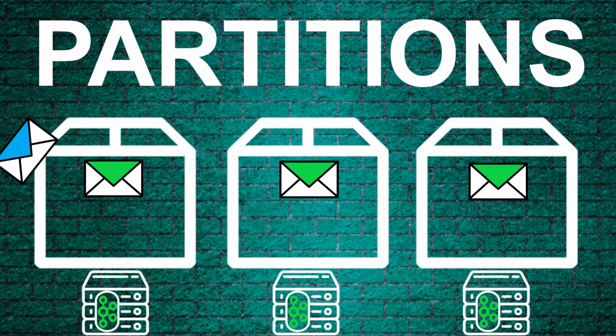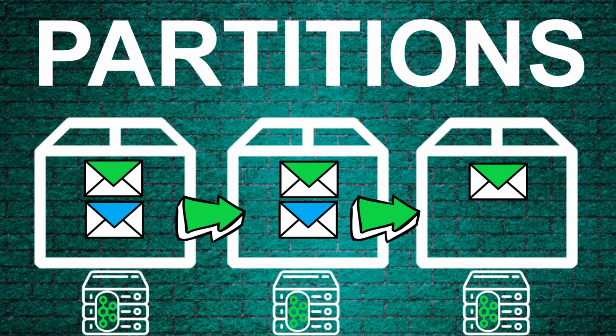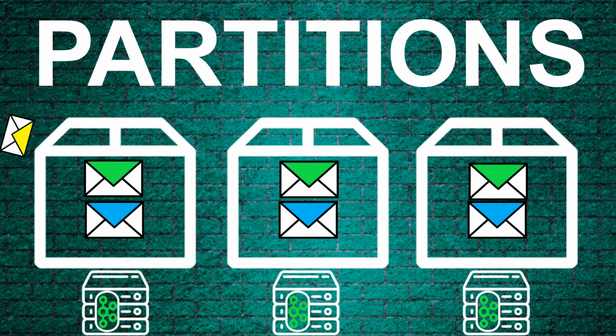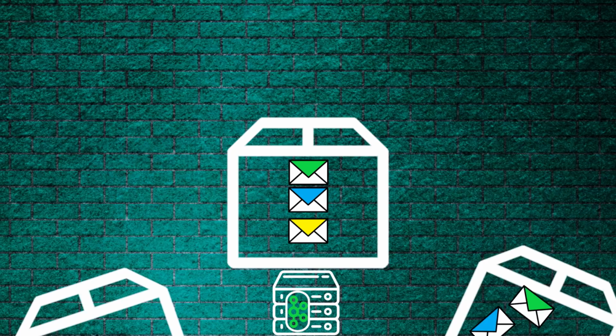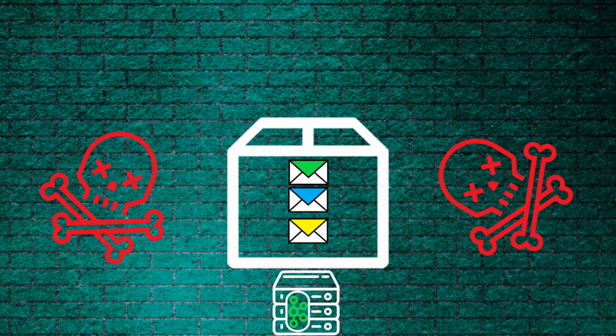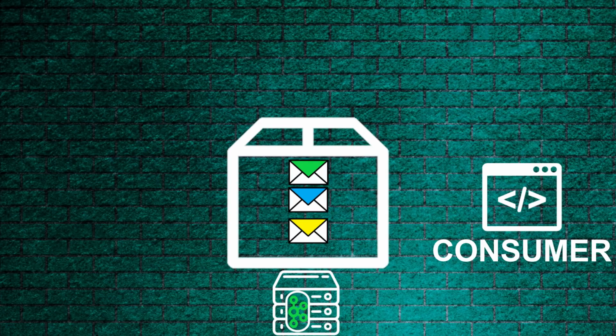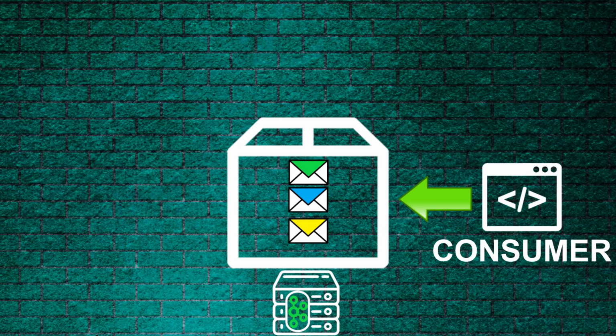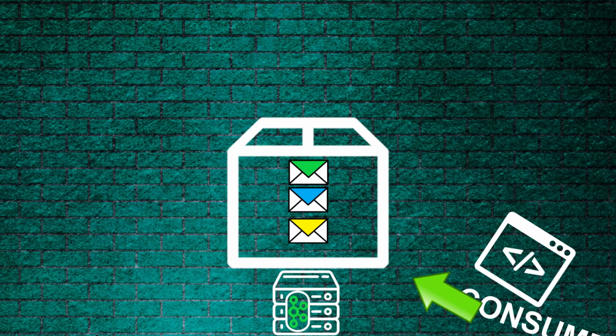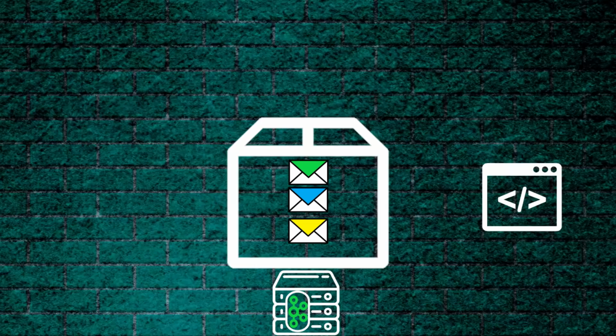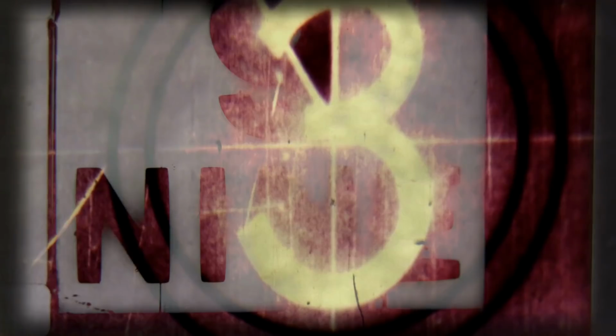When message 2 comes in, it's replicated and distributed across multiple brokers in partitions. Same for message 3. If a broker dies, messages are not lost. The consumer who is interested in messages 1, 2, and 3 can subscribe to the topic. It'll start receiving messages 1, 2, and 3 in order with an index number where it read up to. If the consumer fails or crashes, it can use the index number to retry and continue where it left off.